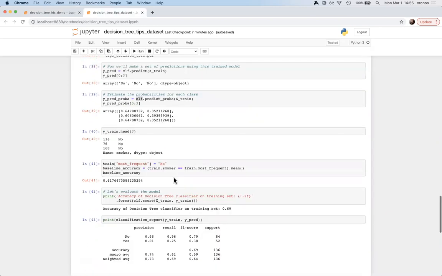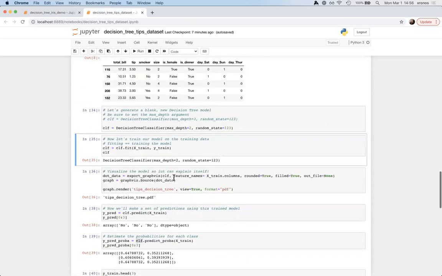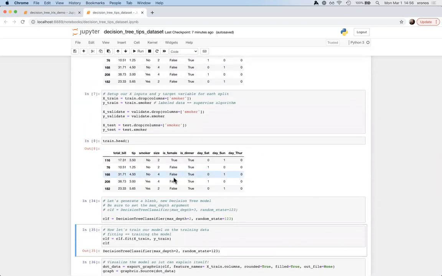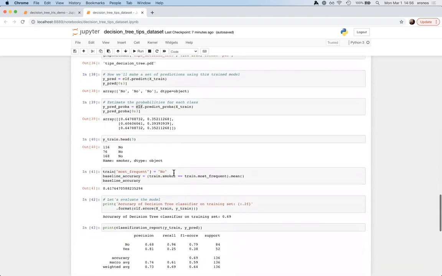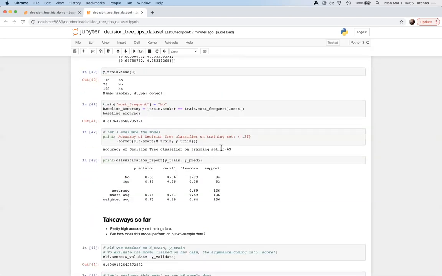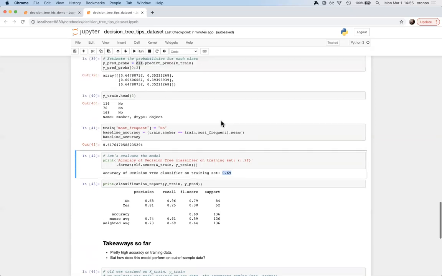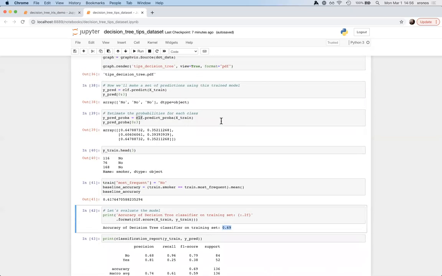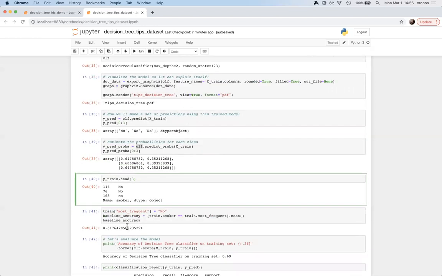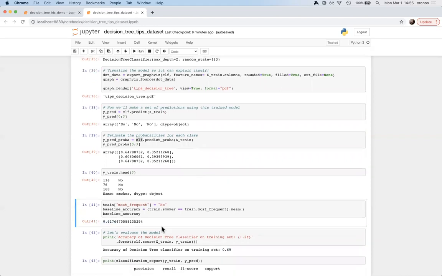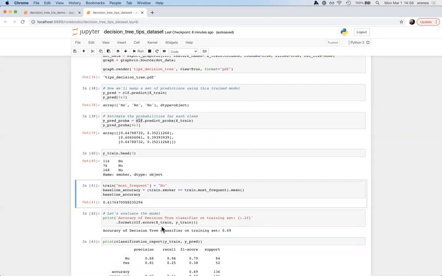What we saw is that the model was more effective than just running with the baseline, right? Yeah, 69% accuracy. That's not a lot better. I mean, it's better than a coin flip, and it's better than the baseline, because the baseline was better than a coin flip, right?